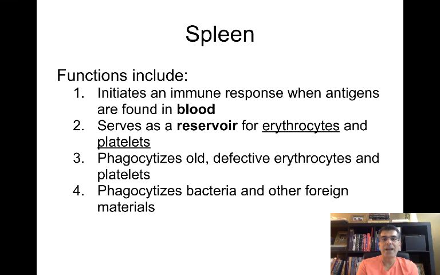The next and last organ is the spleen. The spleen, in a sense, is different than other lymphatic organs. Why? Because other lymphatic organs are going to clean lymph or fight with the germs that enter your body, but the spleen cleans your blood. The spleen is going to filter blood.